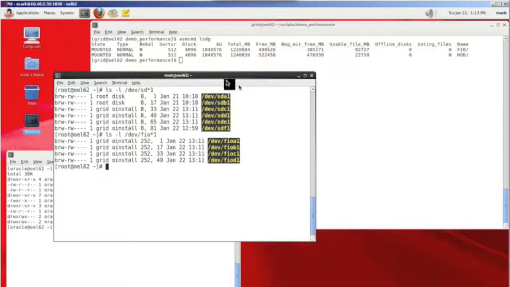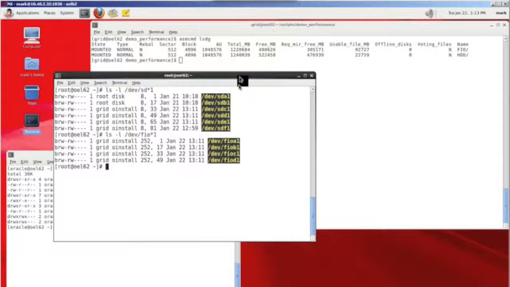You'll see that there's the boot drives plus a bunch of hard disks. And then there's some devices down at the bottom of that screen named FIO A1, B1, C1, D1. The ones just represent partitions on the devices.